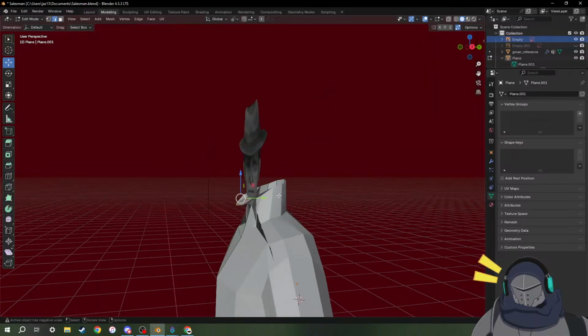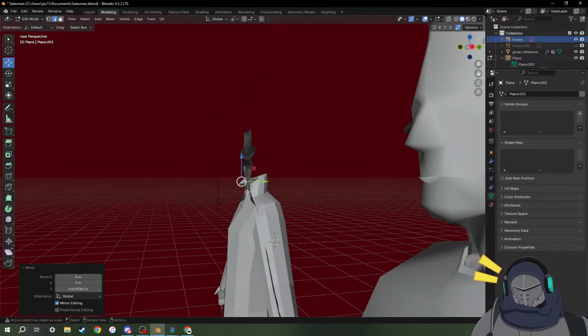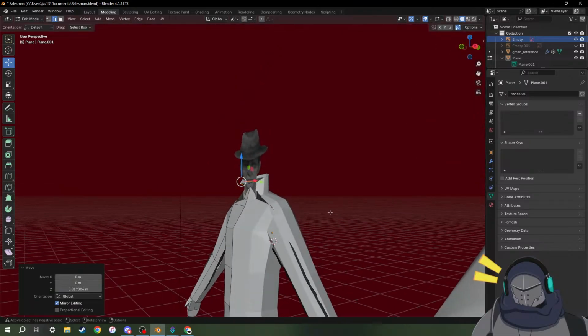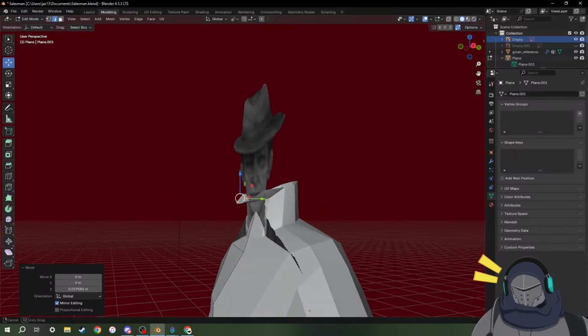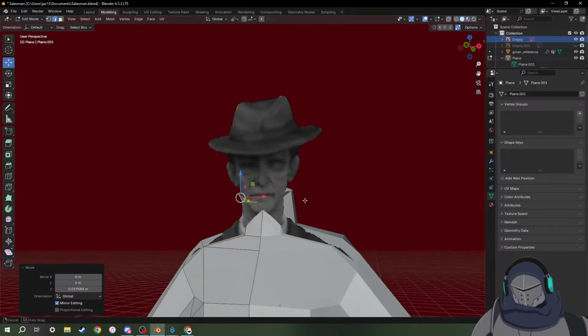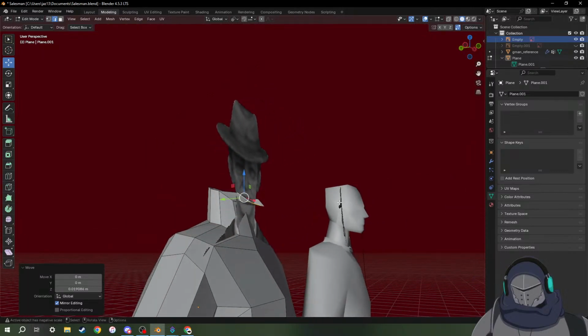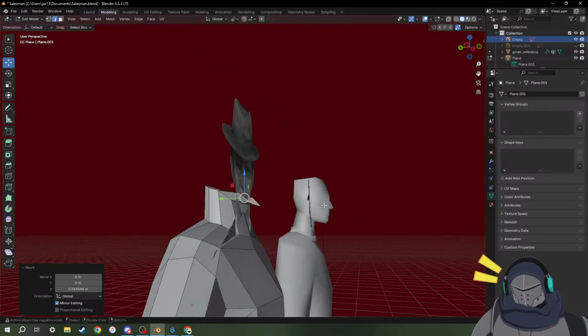So most of the game he's gonna have his head tilted down, but I don't think best practice is actually to model his head tilted down. I think it tends to be, that's from the rig.